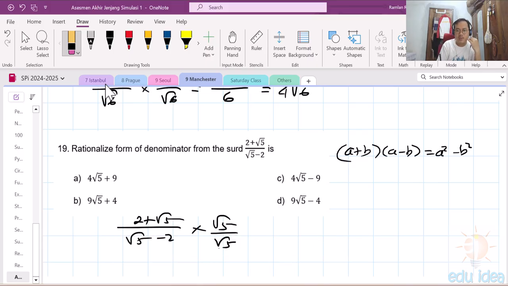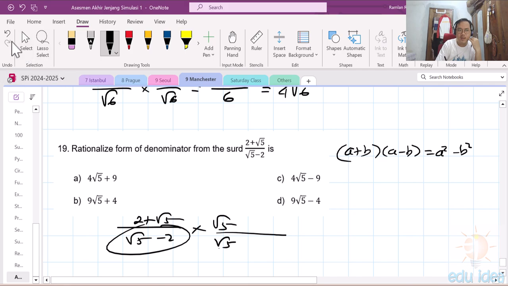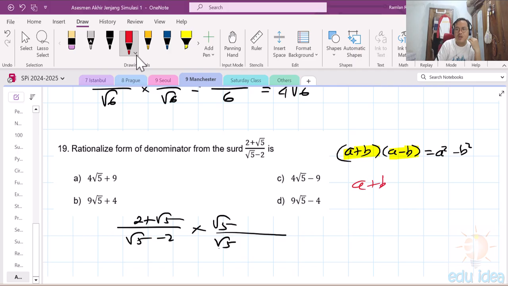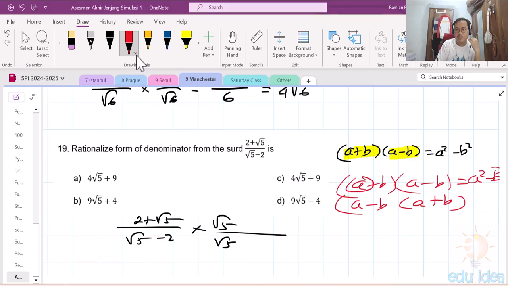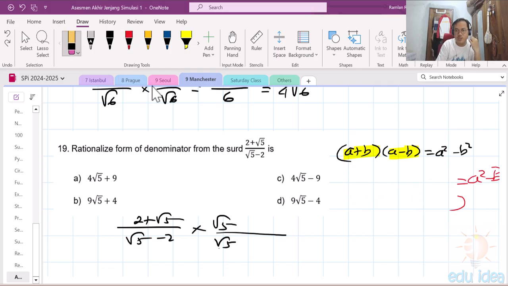It's not just multiplying with square root of 5, but you also need to multiply with what we call the conjugate of this. The conjugate is the same thing like we have over here. If I have a plus b, then the conjugate is a minus b. If I have a minus b, then the conjugate is a plus b. Because if I multiply those two, you'll get both numbers being squared. If I square this, I will get an integer. I will not get any surd anymore. This is the same thing: 2 squared is just 4. Okay, so again, let's use this concept to solve this question.